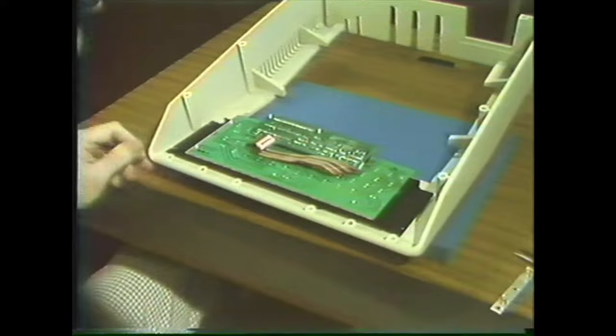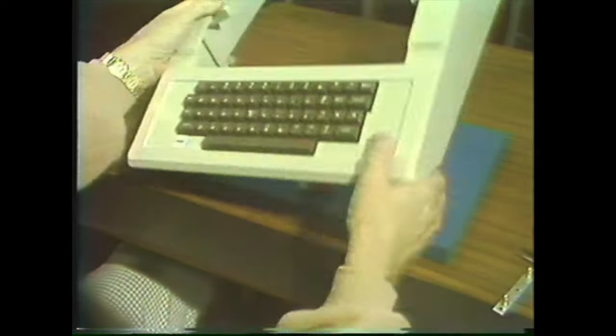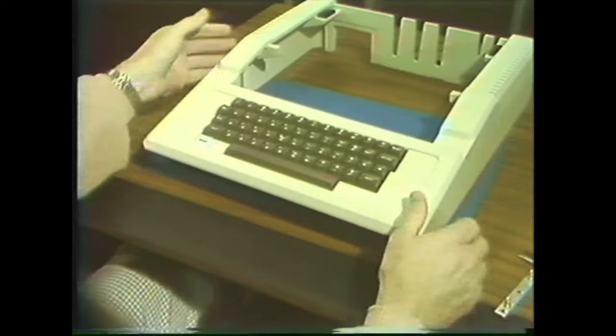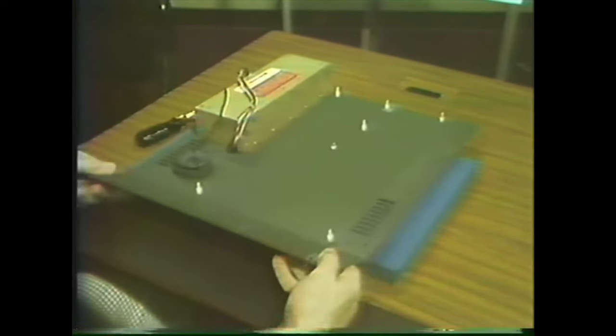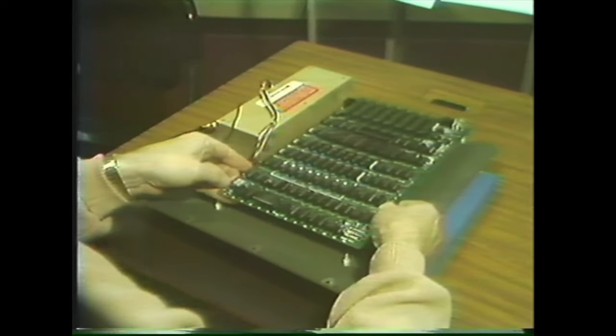Okay, that's all there is to replacing the keyboard. I'll just turn it right side up. Putting the Apple back together is just the reverse of taking it apart. I'll put the base here. I'll put the motherboard over the standoffs.